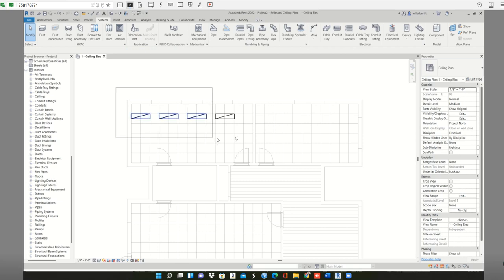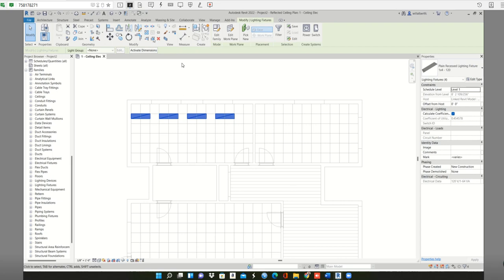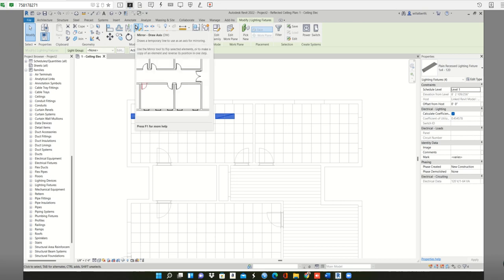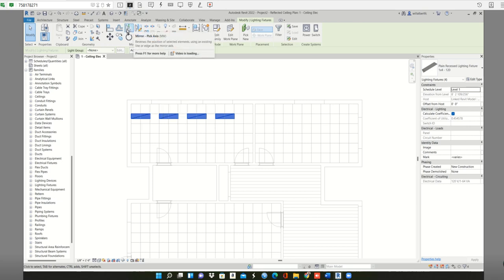Another option is the mirroring. So I'm going to select these ones. What mirror does is replicate exactly the same elements, the configurations, everything. But you can select an axis or you can draw an axis.